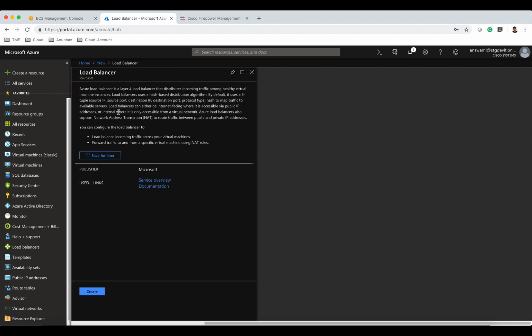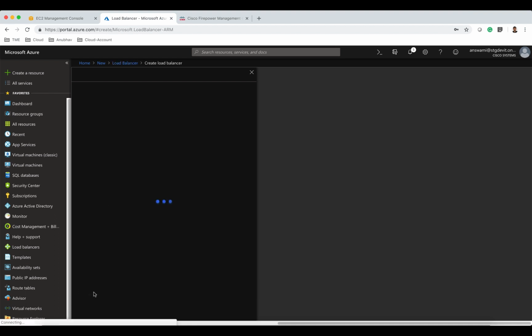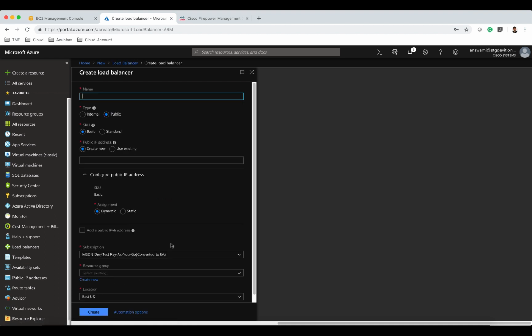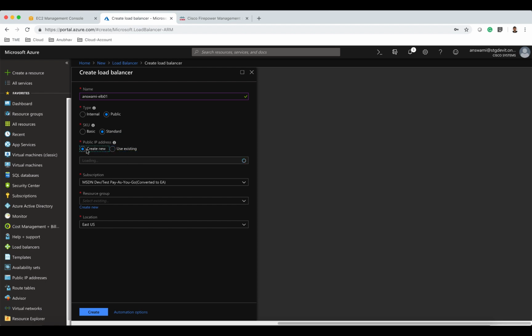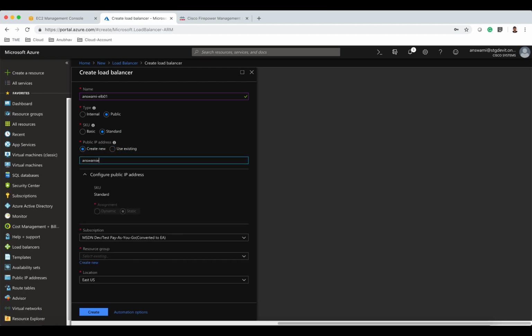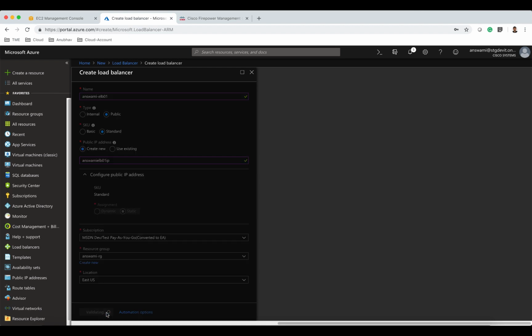Now let's work on creating external load balancer, which is again really important as the internal load balancer. So I'll go to the same place. I will click create. I'll click create load balancer. I'll specify name for this load balancer -ELB01, and I will use public standard load balancer, and I will use create new IP. So I will just specify name for this IP, and this IP is going to be front-end IP address for my external users. So I'm going to click validate and OK now.